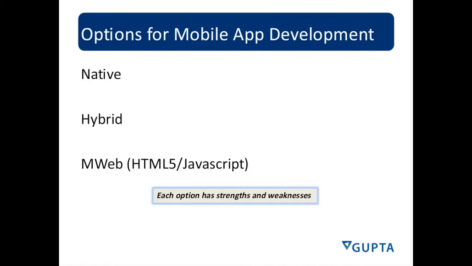So for native, strengths include access to all device features at a very low level and full offline capability. Now the weaknesses include the need for developers with programming experience in the languages for the device you're going to deploy on. And if you're doing multiple devices, then you need developers with skill sets for the languages for each of those devices, like Objective-C for iOS, Java for Android, and C# for Windows mobile devices. There's a lot of development effort to get an app working across the different devices and increased maintenance costs as a result. The other weakness is that distribution through an app store is also required. So if you don't want the application public, then you're going to have to set up a corporate app store if you go this native route.